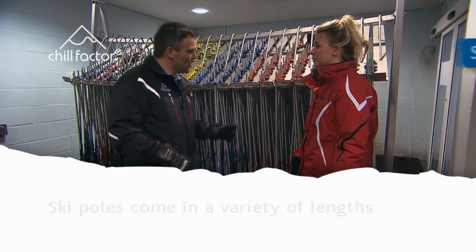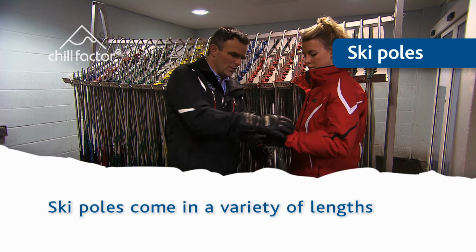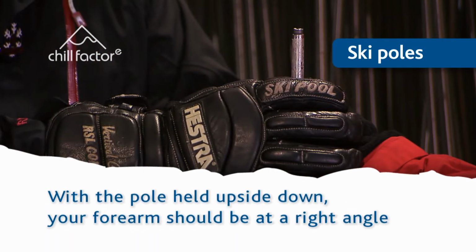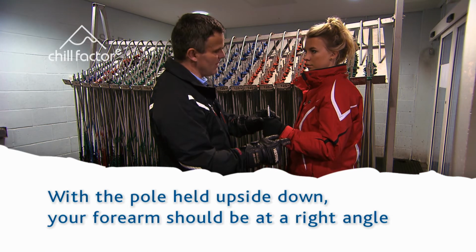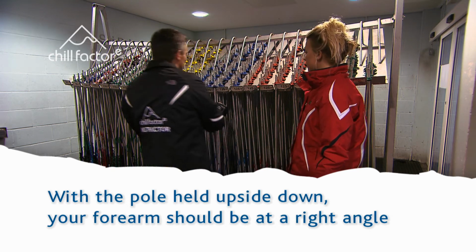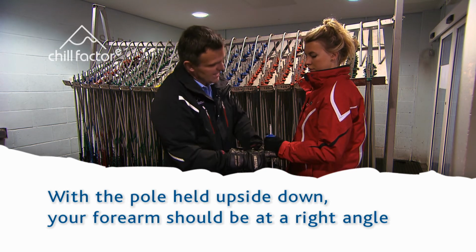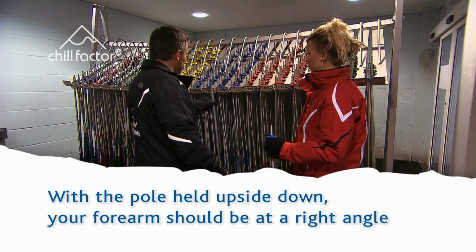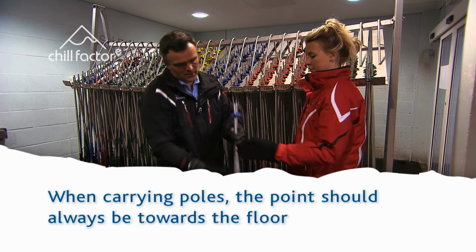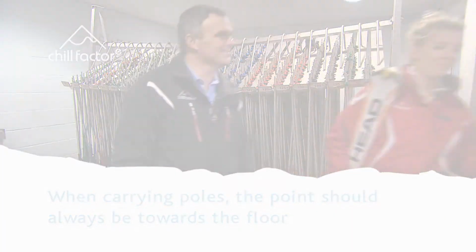Right, I'm just going to sort some poles out for you. So let's just try this one for size. Hand underneath, hold it there. All right, so what we need is this forearm here to be a right angle, so that's a bit long for you. Try this one. That's it, so we've got a right angle here now. So just get the other one. Turn them the other way up so they're safe. There we go. Ready? Yeah.